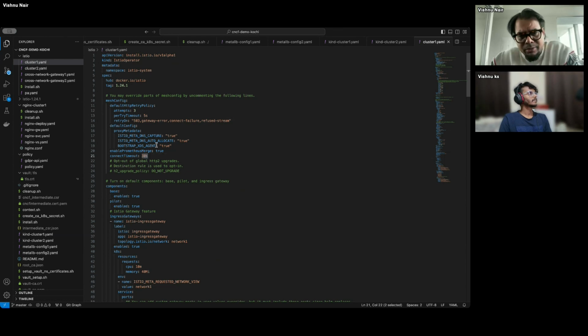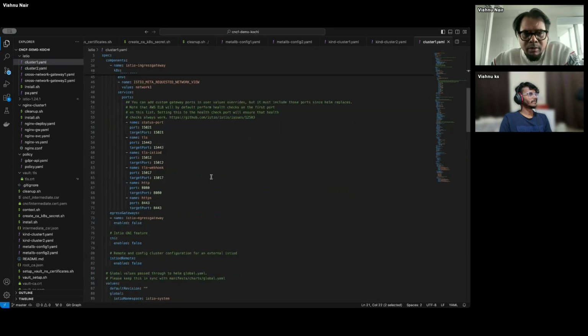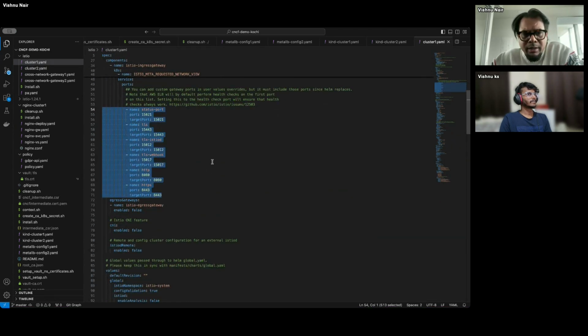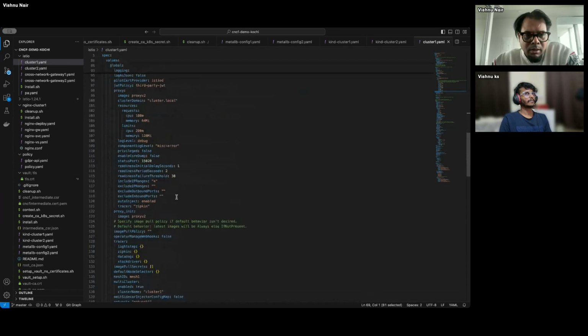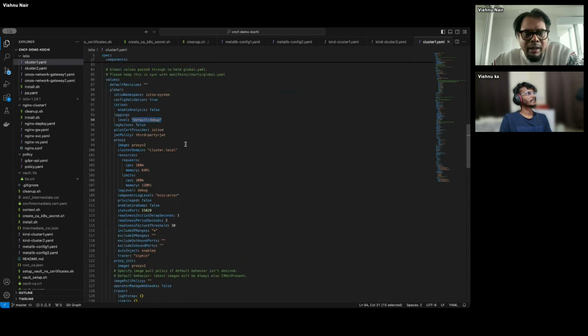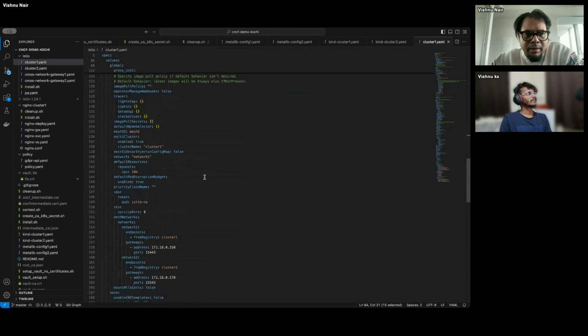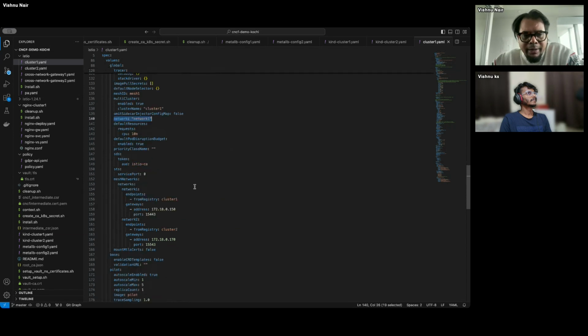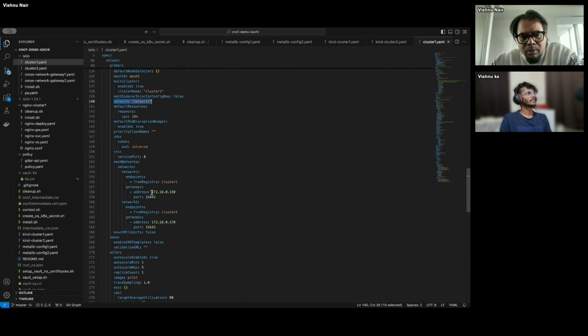And these are configurations which will enable the DNS. Then these are the ports which will be open to the Istio ingress gateway. These are general ports. And then I am exposing 8080 and 8443 for the applications. Then here we are setting the log level, and I want to use debug. Then here I'm telling this is the mesh ID, this is the cluster one ID, this is the network one ID, and then I am specifying the gateways.